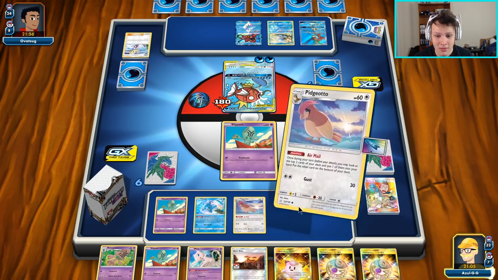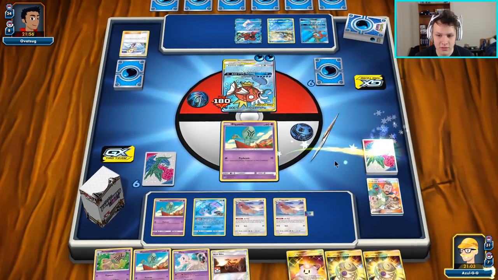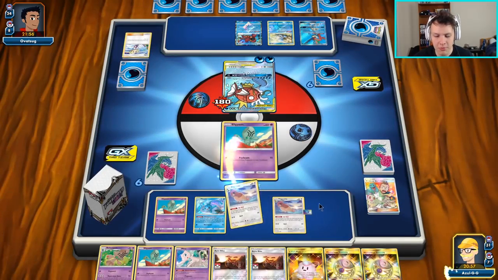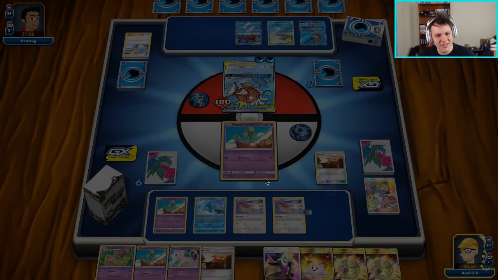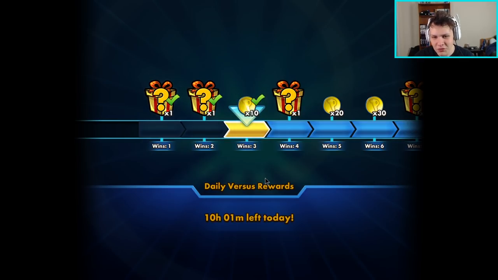Let's see. Airmail again, looking for triples. So we'll take the Acro Bike, because that can find us a triple. Do the same thing again. Take the Cynthia, because that can find us a triple. The Pokégear, I mean, that could maybe find us a triple as well, I guess. Alright, Acro Bike. There's the concession from our opponent. They don't want to deal with not being able to play Rare Candy, and we take another dub with the Beheeyem, and that's gonna do it for this video on the Beheeyem.